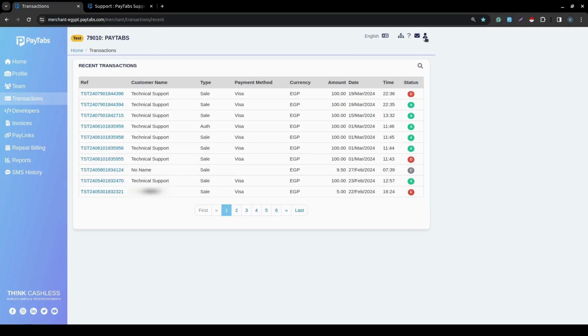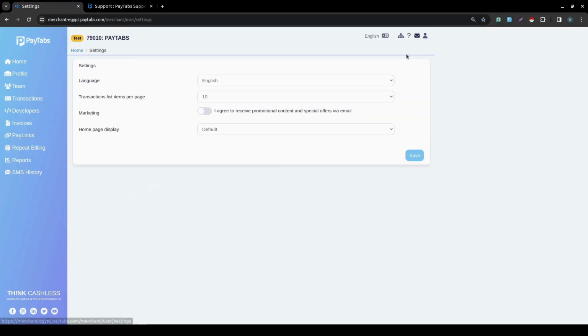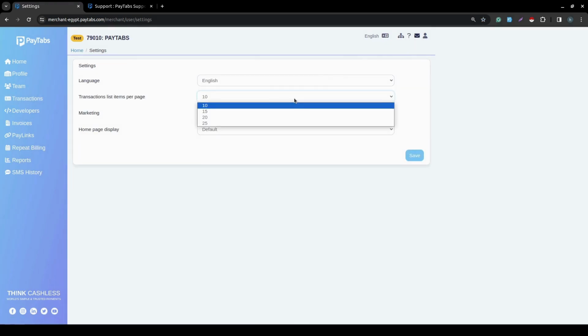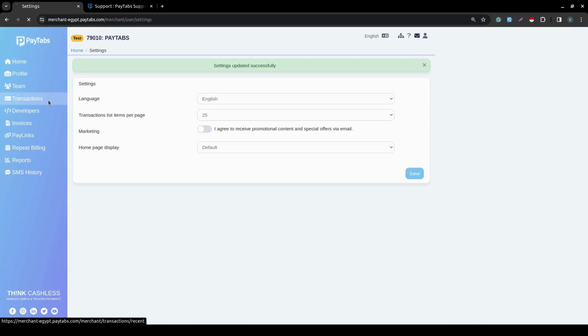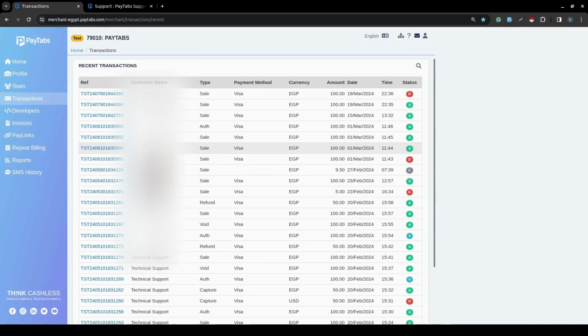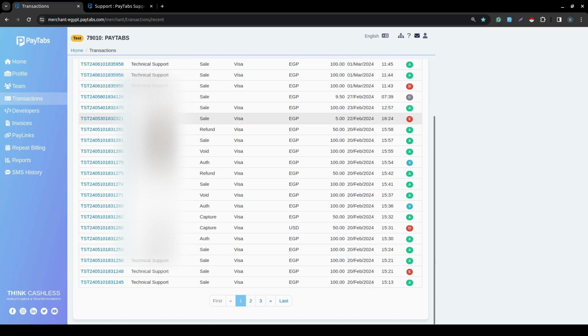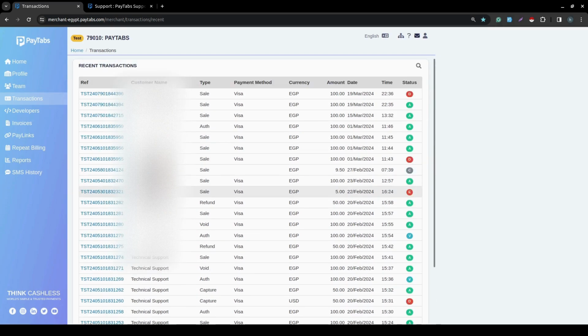So if we get back to our login settings and extend this to 25 and then click on save, when we get back to our transactions, we can see now that the limit of the transactions per page has been extended to 25 transactions.